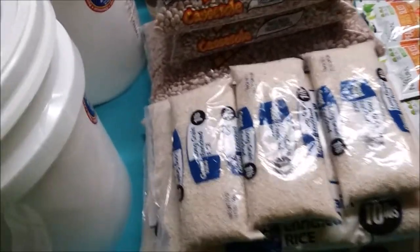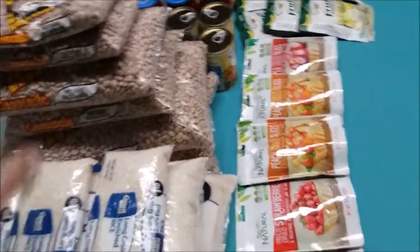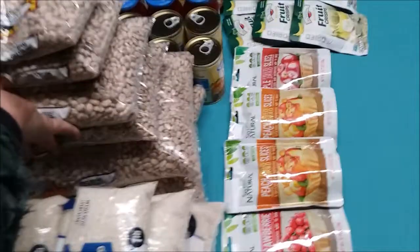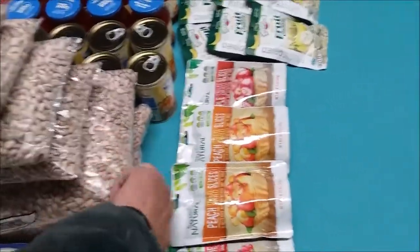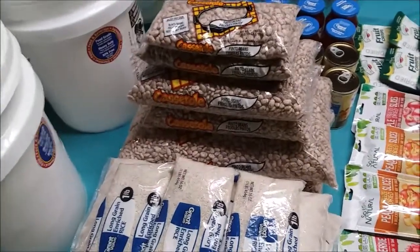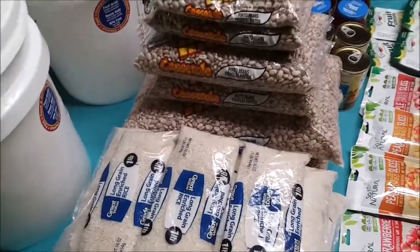If you buy all this stuff in bulk, you're going to get things a lot cheaper. These four bags of pinto beans right here are 10 pounds, and each one of those bags down there are also 10-pound bags. I probably spent almost three times as much for this 10 pounds versus that 10 pounds, because I needed these bags to fit in the bucket without having to tear them open and repackage them. That's my way of being cheap. These are probably going to store for a very long time as is, and maybe down the road I'll get around to buying some Mylar bags, but right now I've got the buckets.